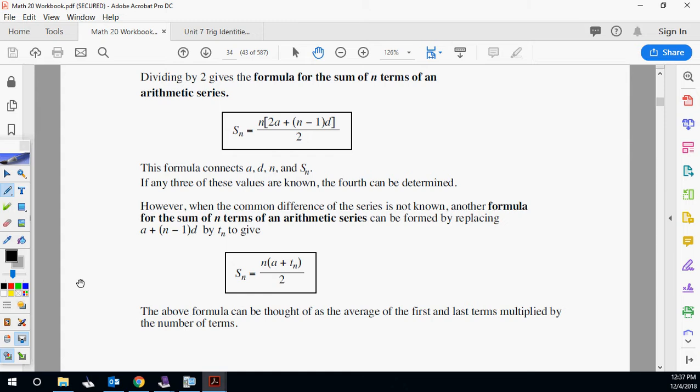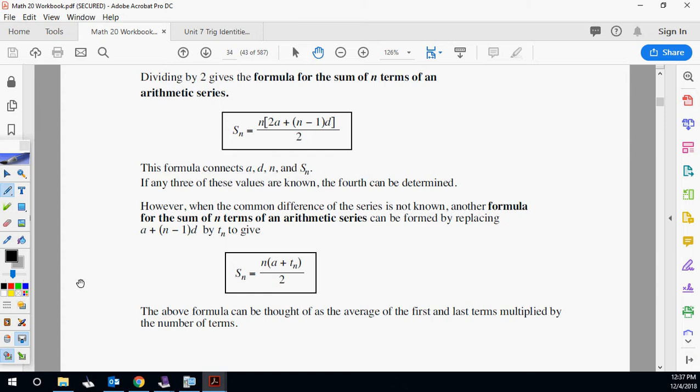If you think about it, this is what he came up with because he's dividing. See the divide by 2? We divided by 2, right? So what he's doing is the term number, however many terms, times 2a plus n minus 1 d, all divided by 2. It's essentially writing his method in a formula. Any questions? Now, there are two different ones based on what you know.